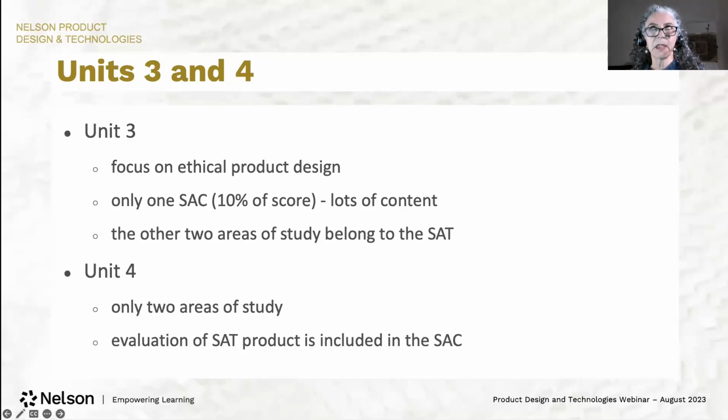So in some ways, I was thinking that to complete that SAC, you have to wait for the students to finish their SAT and their product. And I know that for myself, that's always such a rush. So I always try to get that SAC done quite early in the piece. I know some people leave it later to help with exam study, but if you wanted to get it done early, you could start off with it and start evaluating, I suggest, similar products to your SAT product. And then you would add the evaluation of the SAT product in the end, so that the entire SAC is not left near the end.